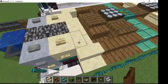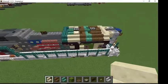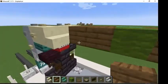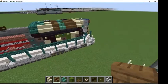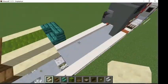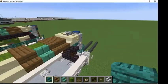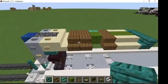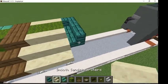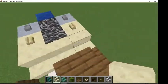So now we're gonna just add in another smooth sandstone stairs. Two spruce, skip a block, spruce, two sandstone. We're gonna add this here like that. Actually, what we're gonna need to do is extend this by one block, because it's not supposed to be there. It's supposed to be out here. My fault.